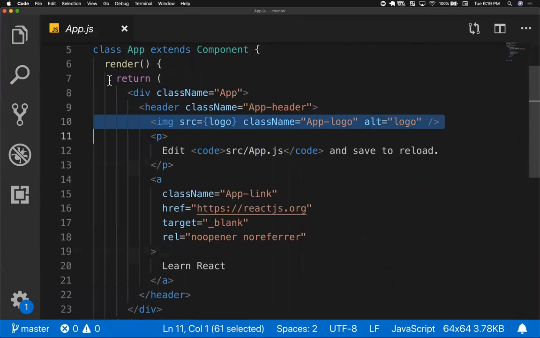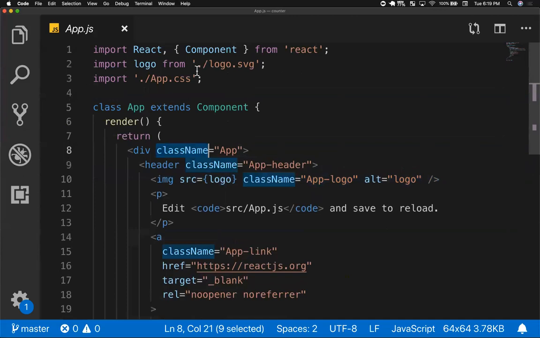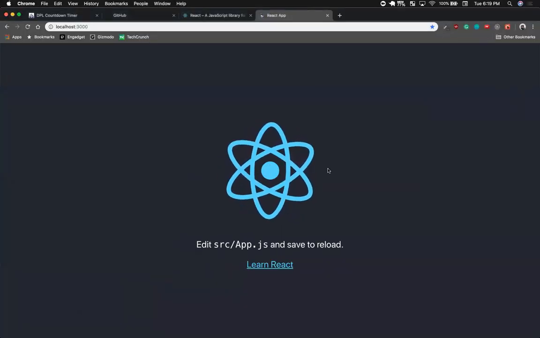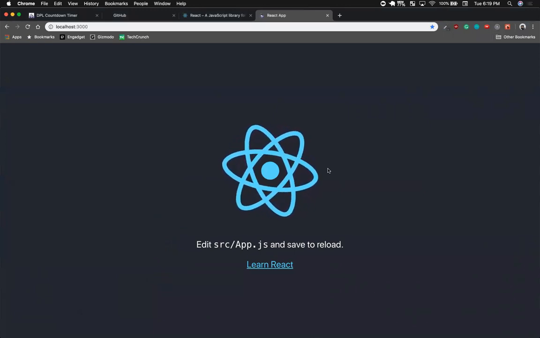Yeah, it looks like HTML with a little bit of extra syntax, right? Instead of using class, we're using className, and so on. We'll come back to that. So that's how you would run your React servers with yarn start.